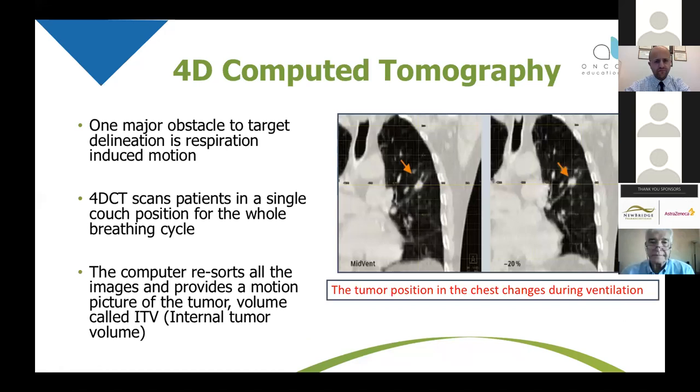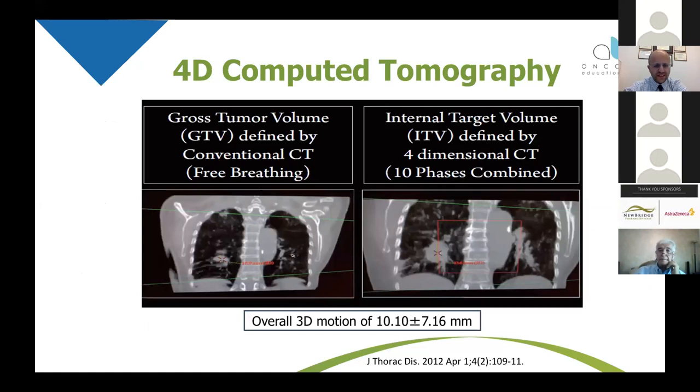Another technique that we nowadays use for radiotherapy planning is the use of 4D computed tomography. Now, there is a fact in all lung tumors that they move. During respiration, during ventilation, these tumors tend to move up and down or even in a circular pattern, which makes it difficult for us to really treat them throughout the radiotherapy session. On the following slide, I can show you how a 4D CT scan can help us manage this problem.